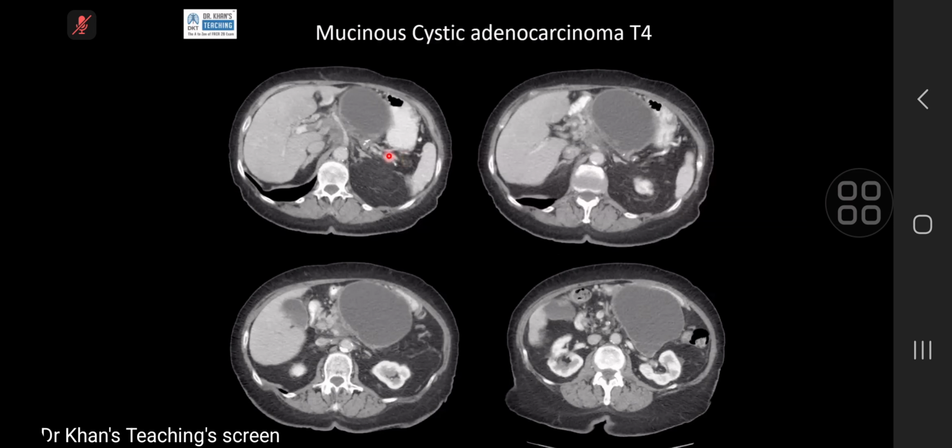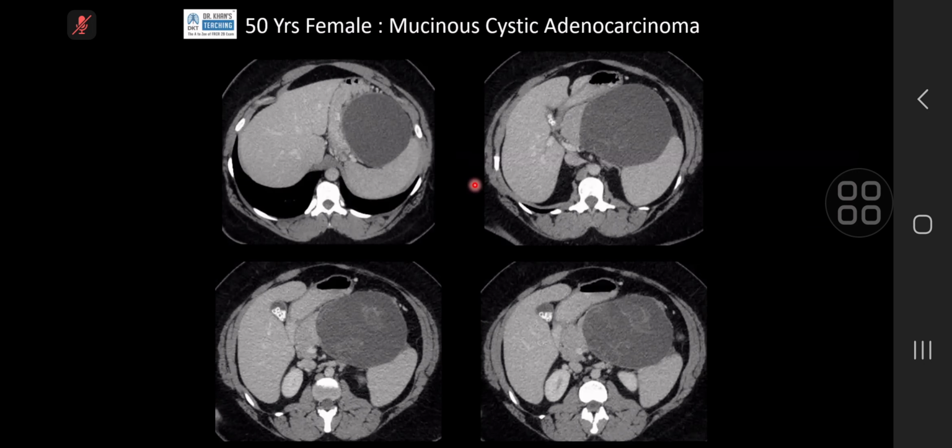This is a case which initially was mixed up as what we call a pseudocyst, but actually there are signs of malignancy. When you see a mucinous tumor, think like ovary. In ovary, when you find internal thick septations, enhancement, nodules, call it a malignant tumor. So this is a cyst adenocarcinoma.